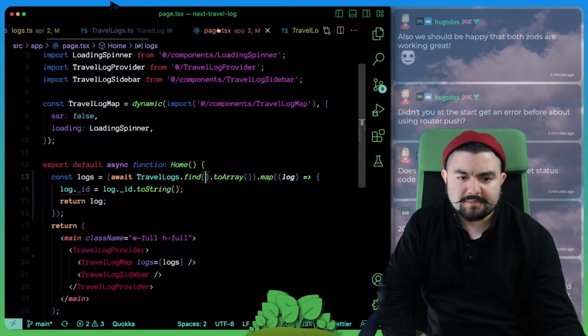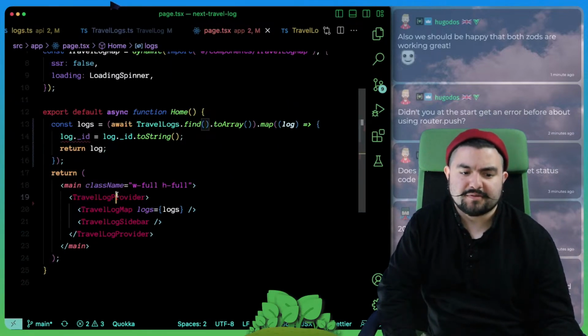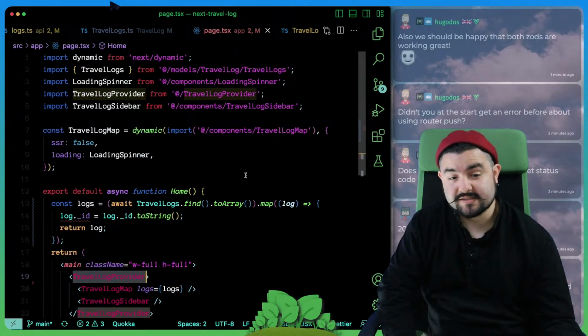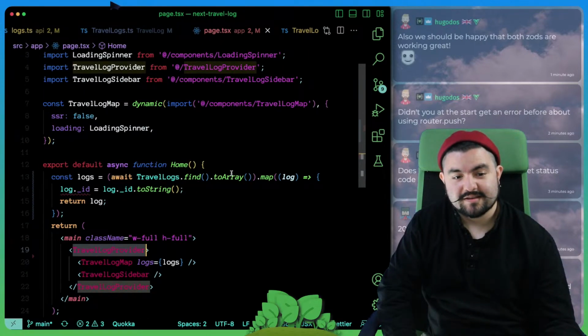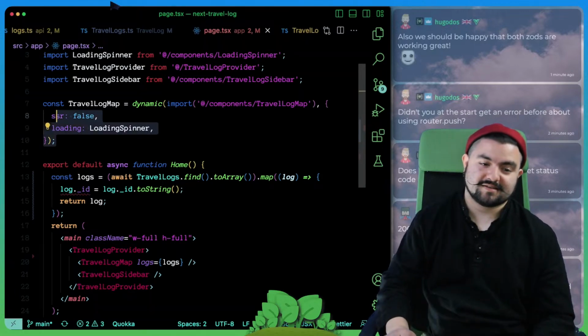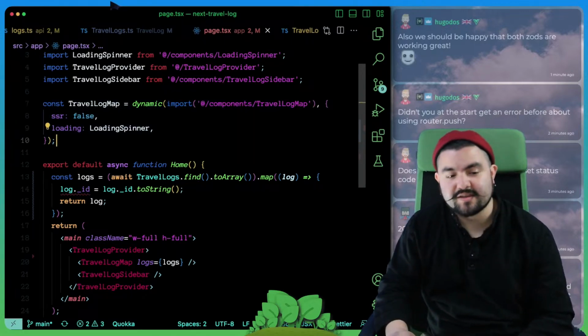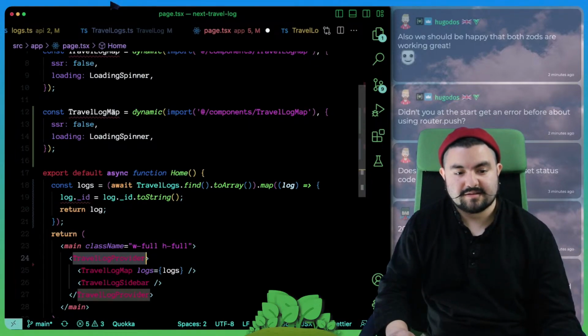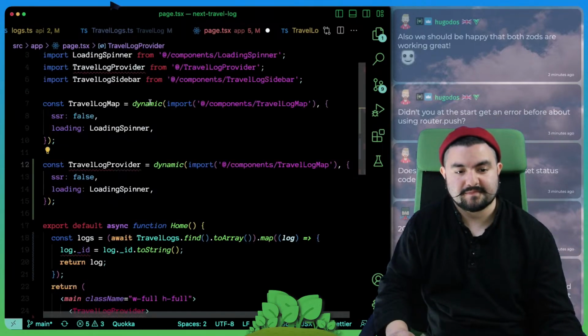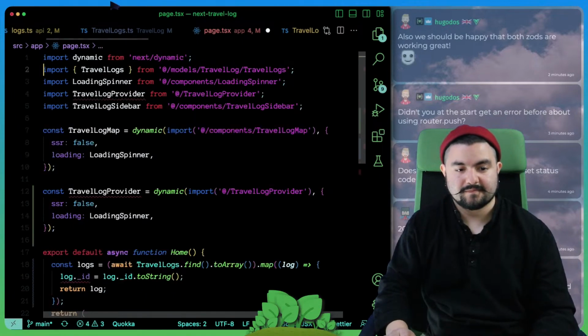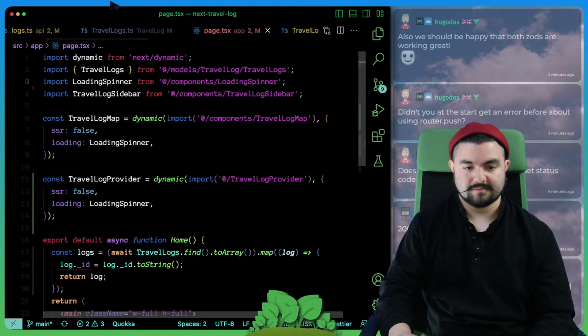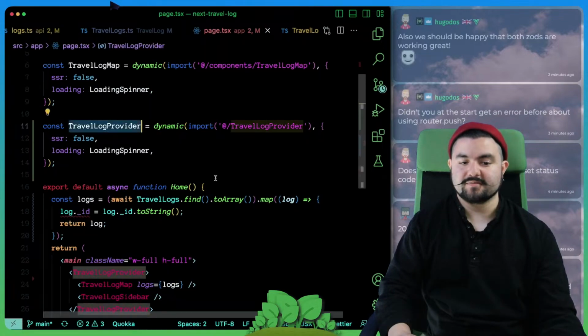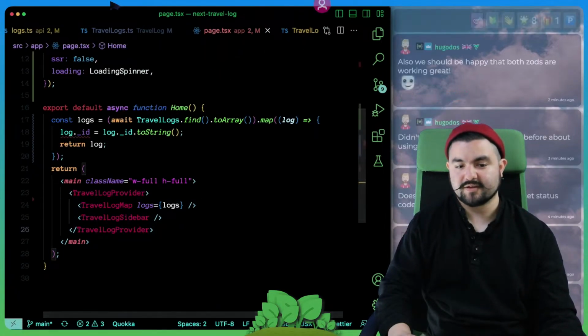And then on the page, only import the provider on the client side, maybe? Let's try that, because the provider is bringing in the context, which is trying to run on the server. There we go. So now that's only imported on the client side for providing.